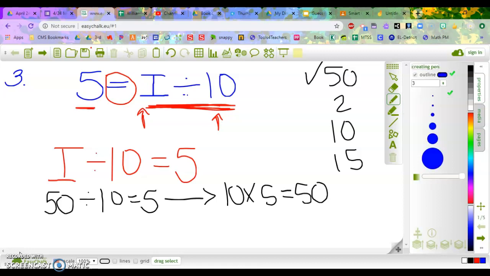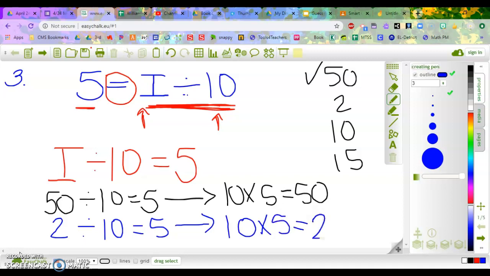So right off, that first answer choice was correct. But let's go through some of the other answer choices that you all chose. A lot of you chose 2 as a good option. And if you actually put the number back into the equation, you'll be able to see why 2 is not a good option. 2 times 5 equals 10, yes, but that's not what this equation is. I comes first, which means the 2 has to come first. 2 divided by 10 equals 5. If I try to turn that into a multiplication equation, that's not a true statement. 5 times 10 does not equal 2.